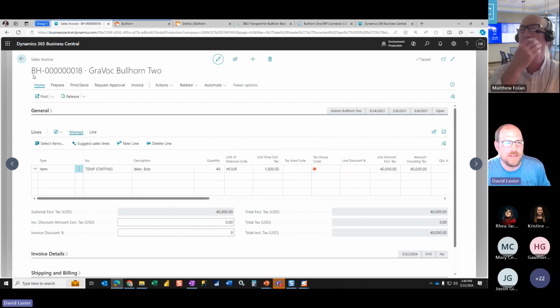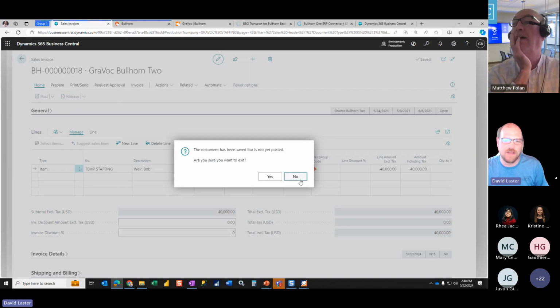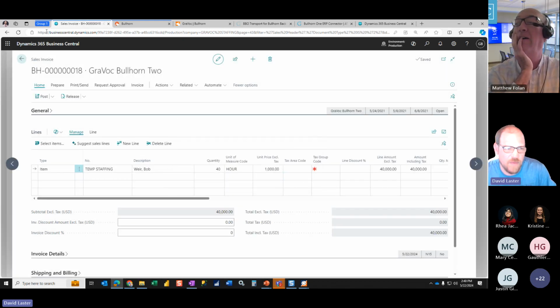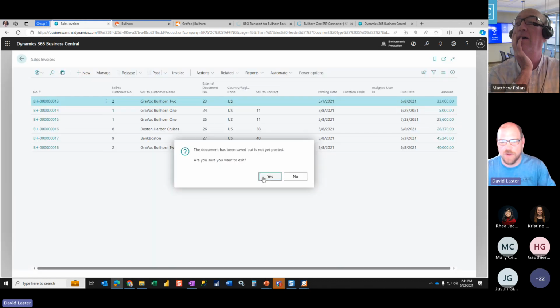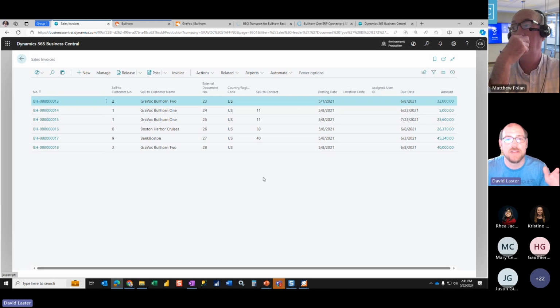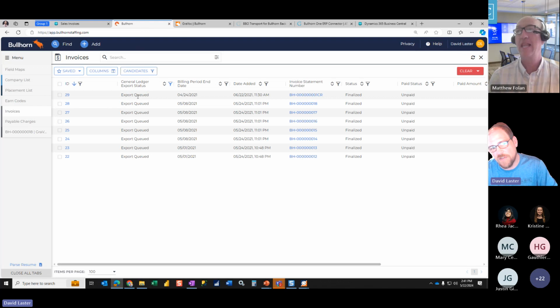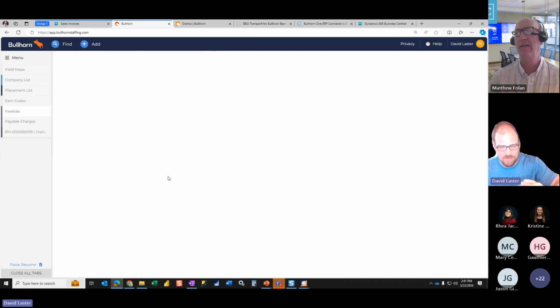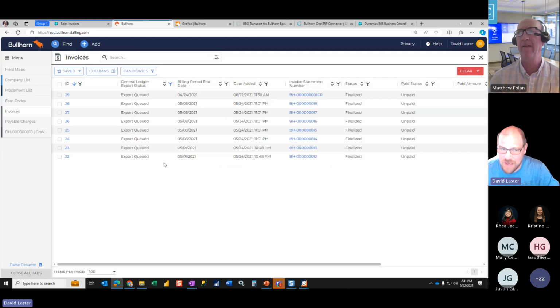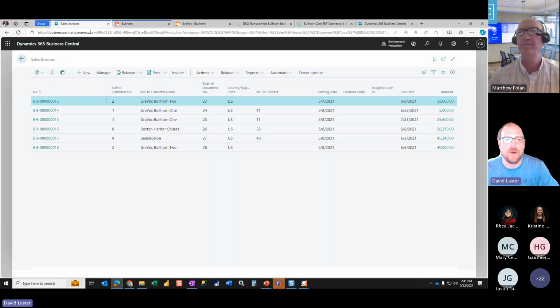Now, this is a sales invoice. You typically in Business Central wouldn't send it from here. You wouldn't email it from here because the Bullhorn invoice generation and email process is really where that energy goes. Remember, we're the back office. We have our list of sales invoices. If those invoices would have been successful or failed, this would have been marked back accordingly. Again, I had my write back turned off, so they're still going to be here. Okay. But here are my sales invoices inside of Business Central with GL dimensions and values and so forth.